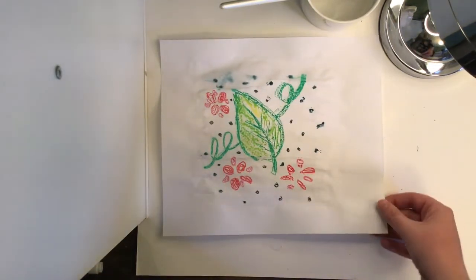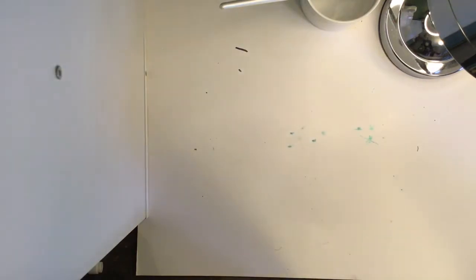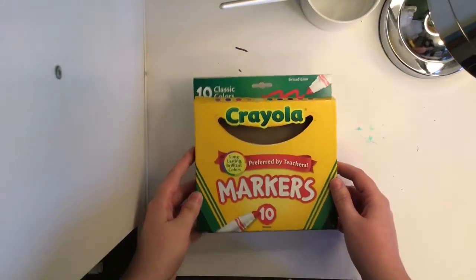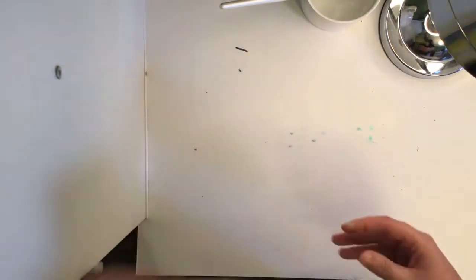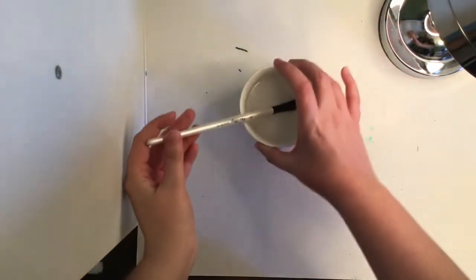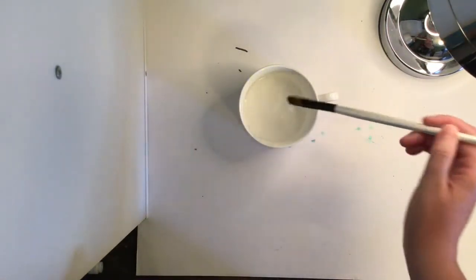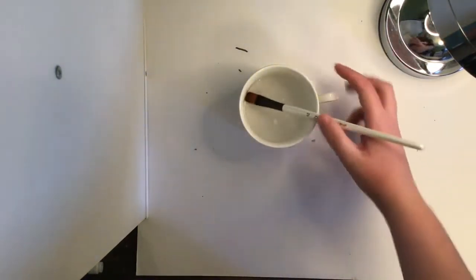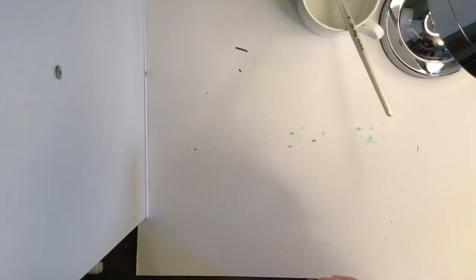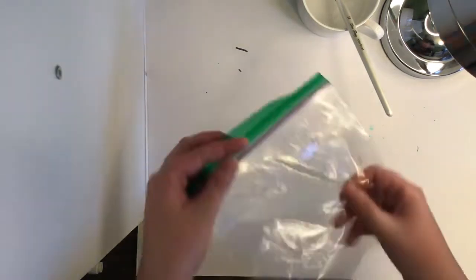So to complete this, the first thing I'm going to need is a piece of paper. I'm going to use computer paper. You'll need some washable markers like these Crayola markers, and then you'll need a cup of water with a brush. I just filled the very bottom of this cup with some water. And lastly, the most important thing, you'll also need a baggie like a Ziploc baggie. And here's mine right here.